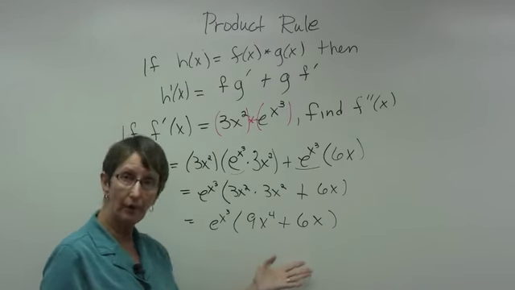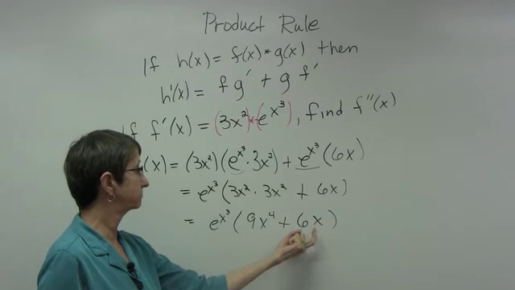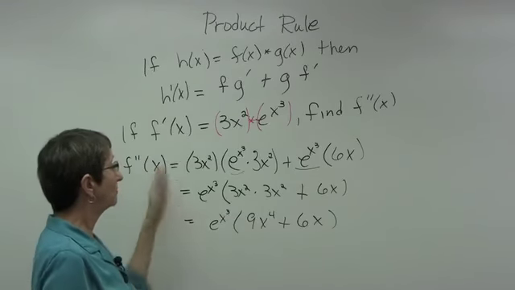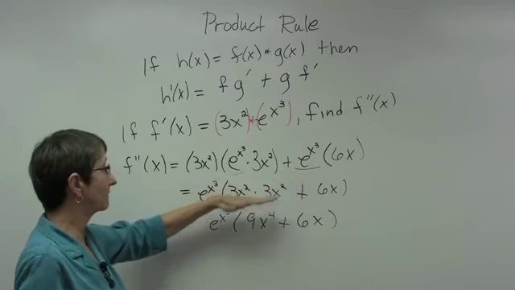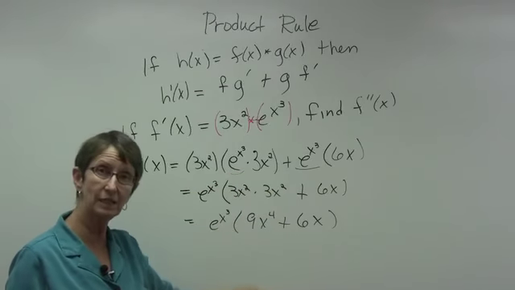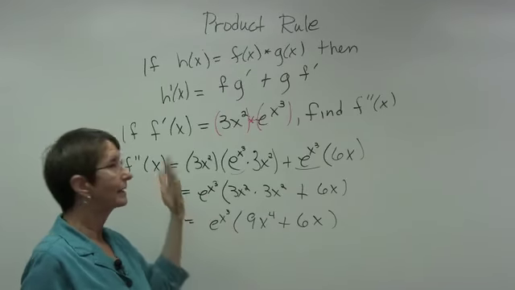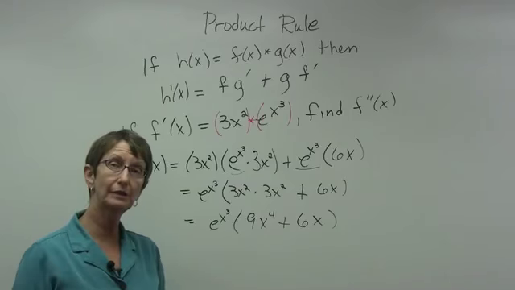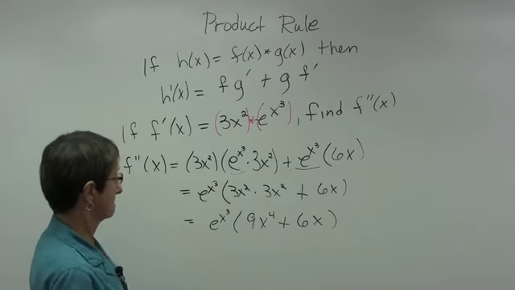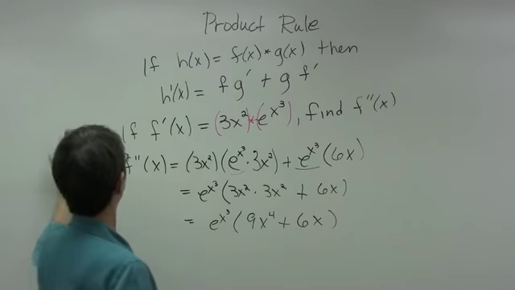Now you could keep going. Math people love to do algebra. You could pull out a 3x, but you may have an answer that stays here. You may have an answer that goes to here. You may have one that continues. It's the algebra that you just have to practice your derivative rules and your problems until you can see how your answer needs to be left. Let's look at another product rule problem.